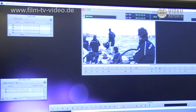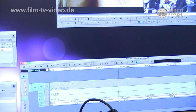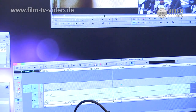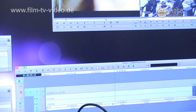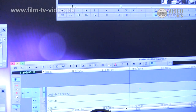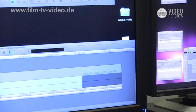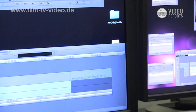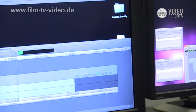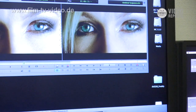In this project I also have some AMA clips taken from a Red Epic, which is 5K. This timeline is not even in the correct format of any of those clips — it's at 1080 25p. The first clip is DV25, the second clip is at 23.98 frames per second. Even though it's DV and 5K mixed together, I can just play it back. We are also trying out AVCHD as an AMA plugin.